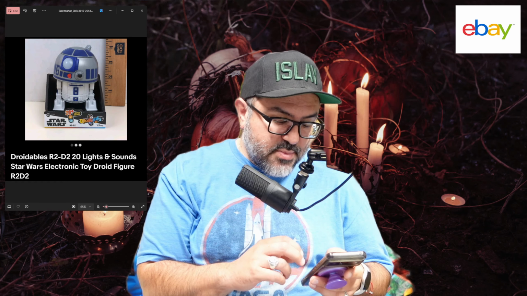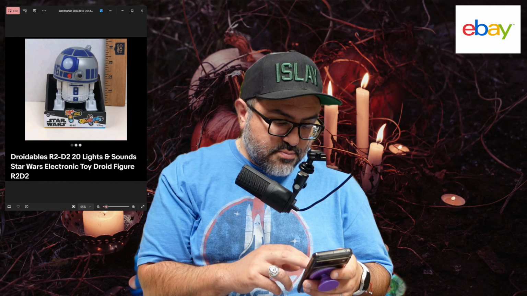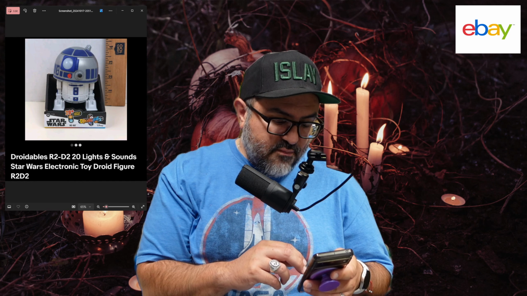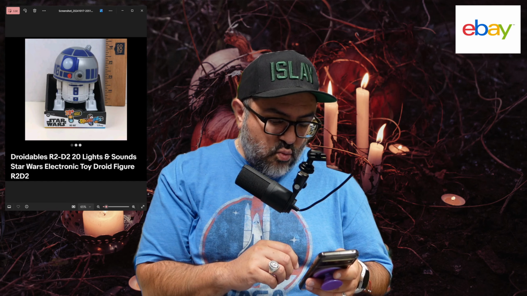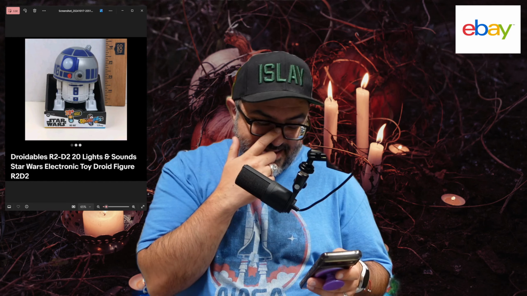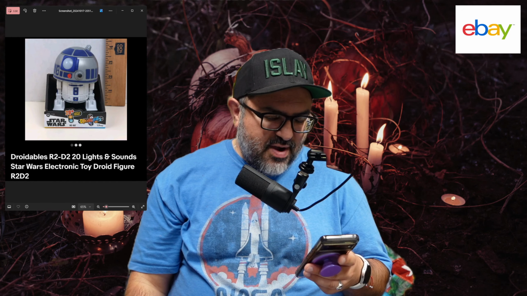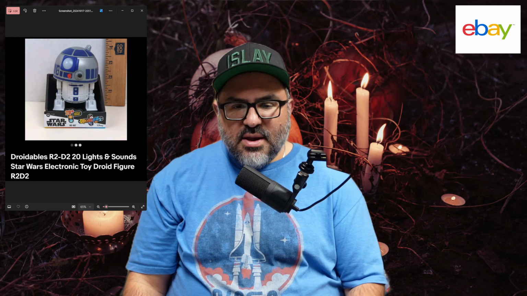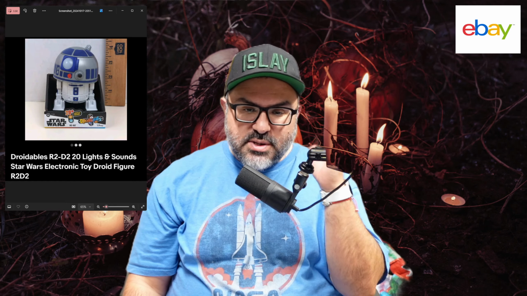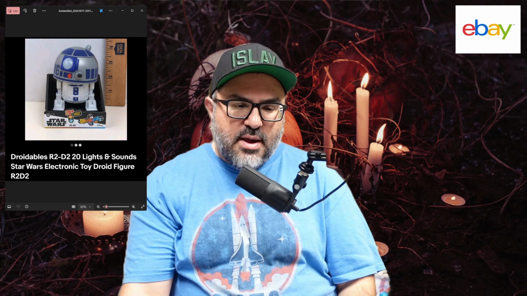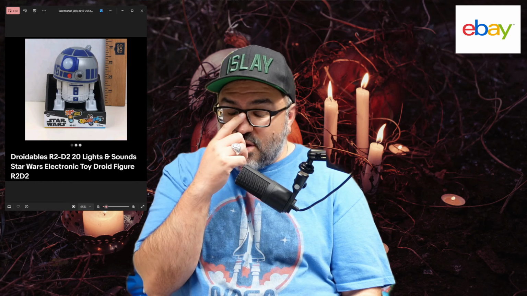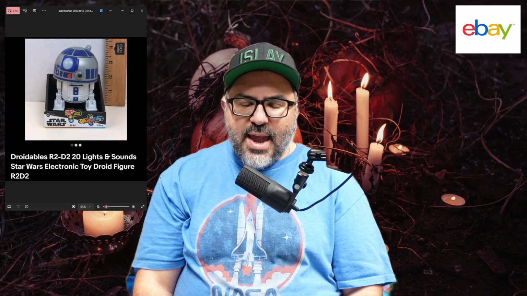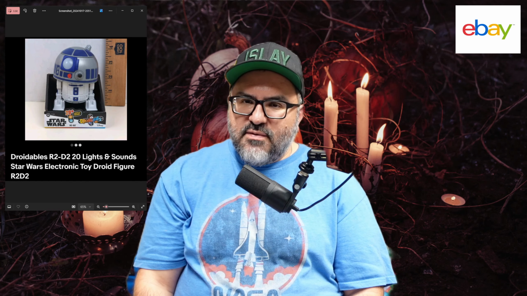These ones here, like the regular R2, sold for $24.01. And then $5.52 in shipping is going to go in a 6x6x6 box. But really cool. Keep your eye out for these little Droidables. They were at Target for a little bit. I think they got quickly discontinued. I don't know why, but they're not in stores right now, as far as I can tell.